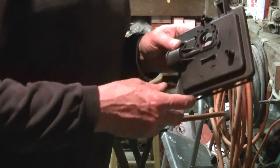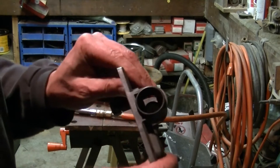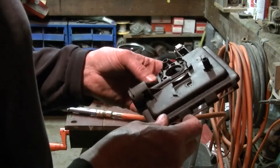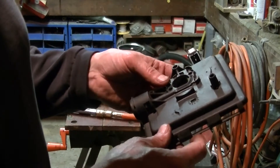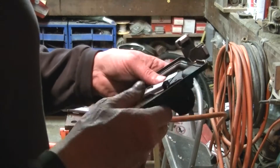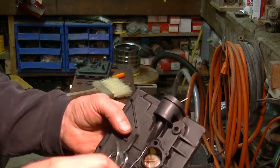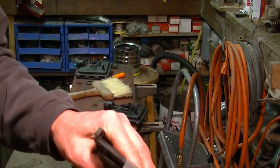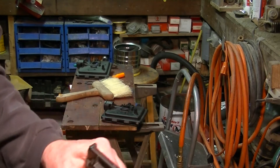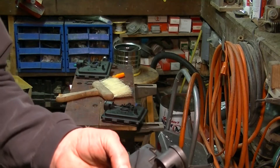Trying to get some air through here to blow through the screen. I know you can pull a screen out too, but I don't really think you need to. Problem with these things is they got so many little nooks and crannies that dirt sticks in — it's kind of a pain in the neck. So I'm just going to continue and get these about as clean as possible before we reassemble. Also getting a wire right through here. It's kind of a narrow passage — I think blowing it out is probably the best, which we're doing.